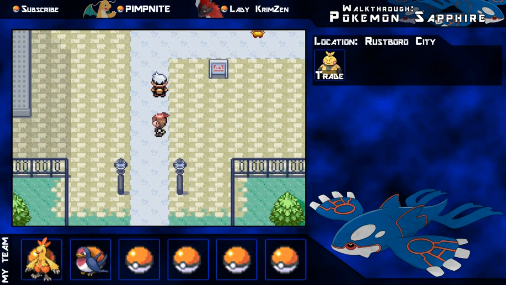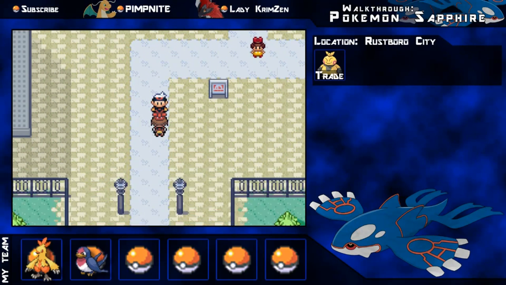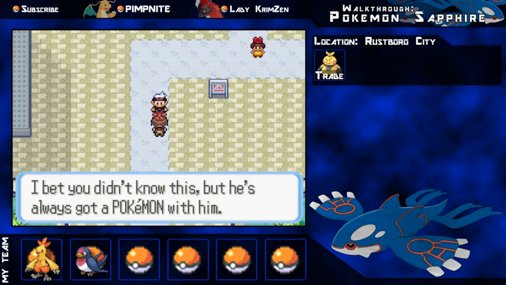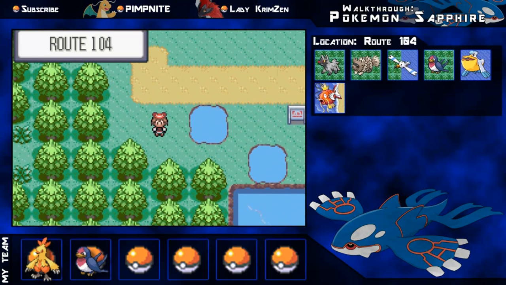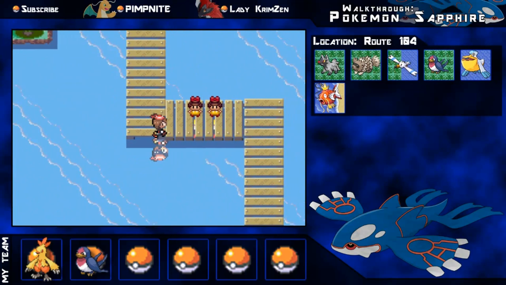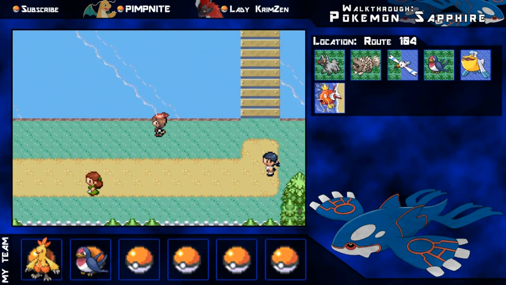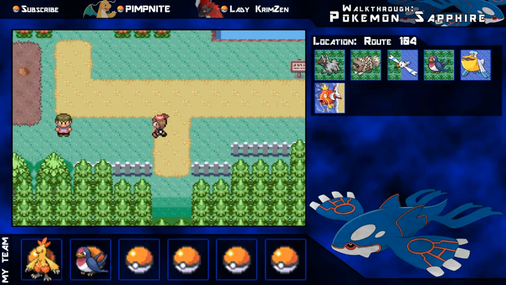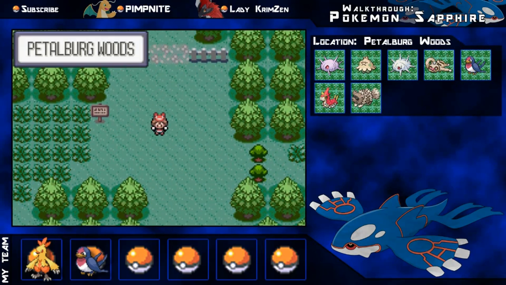So head down here, and your rival will be here, and he's just going to give you a little tip on what you need to do, but we already know what you have to do because we've done this a lot of times. And so head down here, and what we're going to have to do is head down Route 104. I've battled all these trainers, so there are not going to be any real slow points here. It's just going to be a straight trip, really. Alright, so head down here. And you can also use your Cut back there if you saw that little item there. I'm not going to be too worried about using Cut on any items, really.